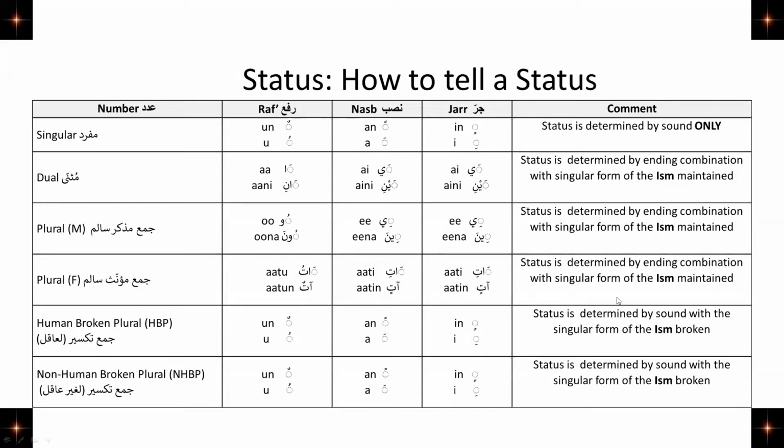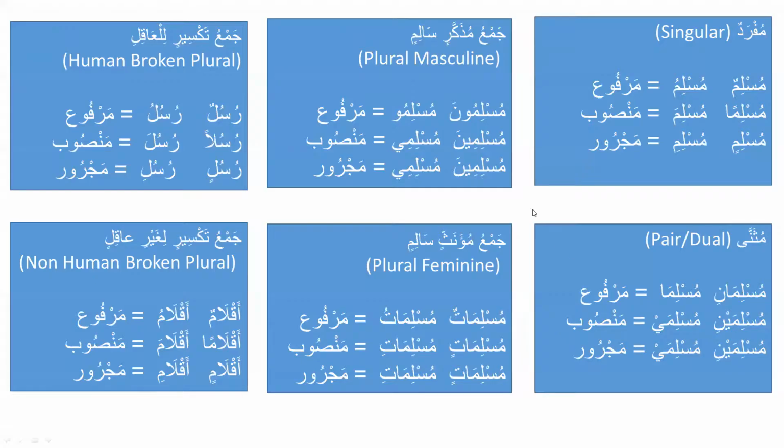And you can see some of the comments here to assist you to know the markers, or how to identify the status with these signs. Finally, there are examples here of how you will be able to identify your status looking at the numbers. You see the singular, this is pair, this is plural, plural, plural, plural. These are all kinds of plurals, right? We are learning them here before because it is one of the things we will come to learn later, and that has to do with the number of an ism. But it's good that it is here with us.